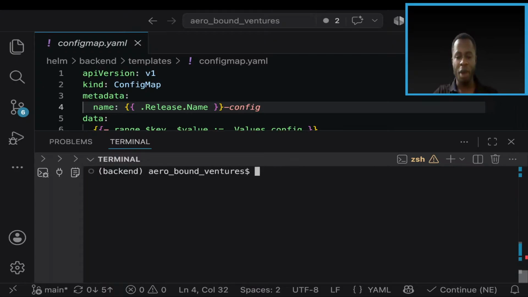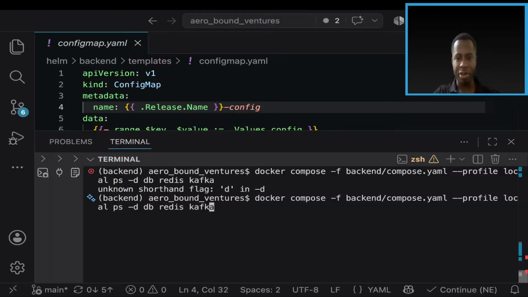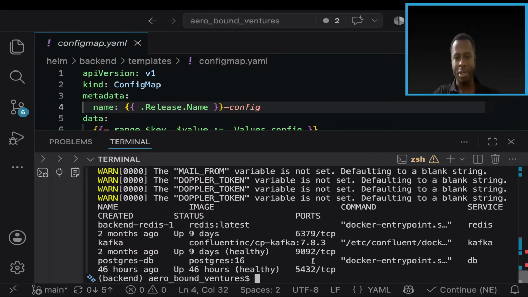To confirm, you can pull up the same command, but instead of up, you say ps. Then you get a list. It says no flag -d. Oh, sorry, I'm supposed to just remove this. Then you see we have a list of these services, and it shows that they are okay. For example, for those of us who have been dealing with this project for a long time, you can see this one says 2 months, and some might even show 1 year because we've been doing this project for quite some time. So that's how you list using the ps command.